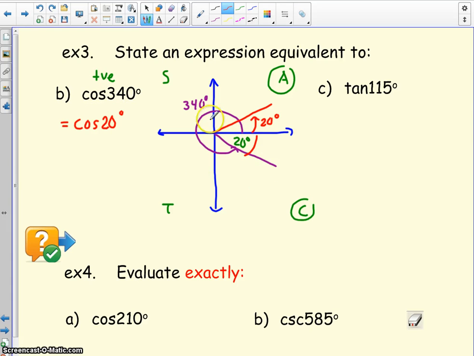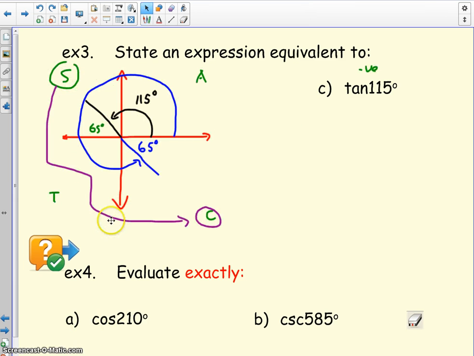However, specifically, because I'm in quadrant 4 here, the cosine ratio is positive. So I need to look at the other quadrant where cosine is positive, which is going to be quadrant 1, where everything's positive. So in quadrant 1, I draw the same related acute angle of 20 degrees. And since it's in quadrant 1, the alpha and theta are going to be the same, so the angle here is 20 degrees. So cos 20 should be equal to cos 340.